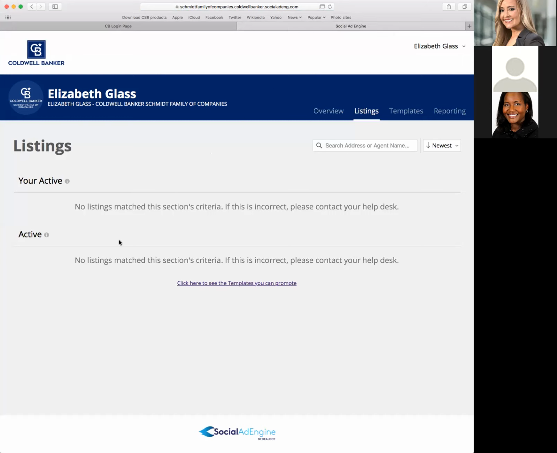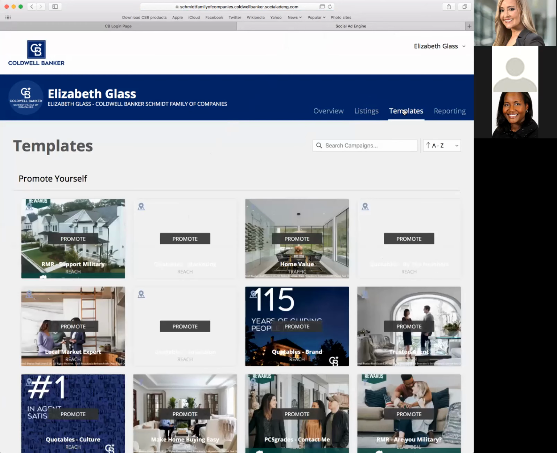So what you guys would have is a whole list, each property showcasing itself here. And then you would click on a button that says promote. Now, the exact same thing happens when you're doing brand marketing, and that also lists. So just because this isn't here right now, hopefully my templates load because it's the exact same process. Once you learn one way, perfect.